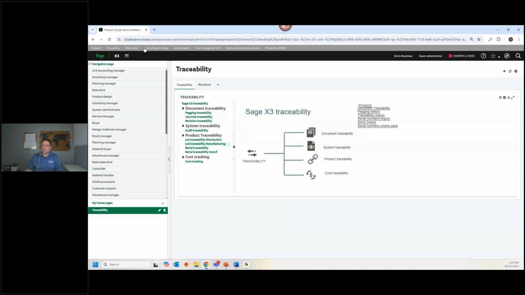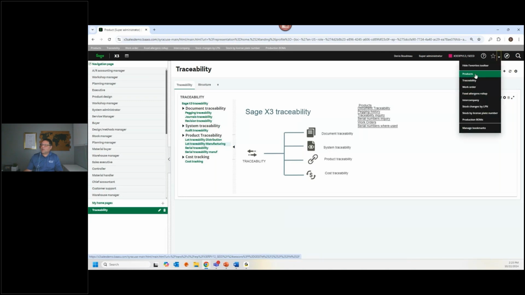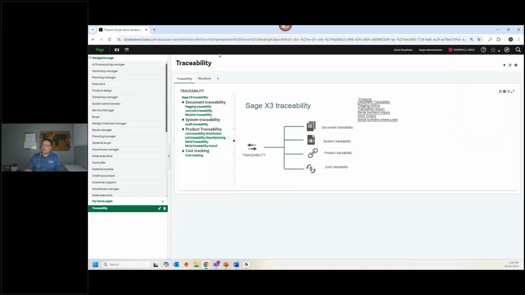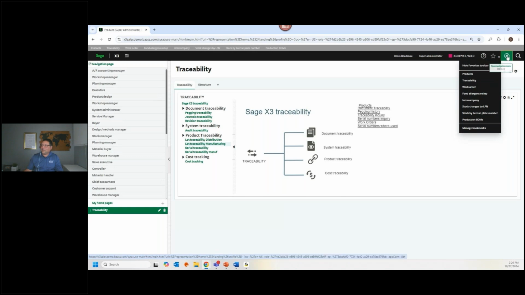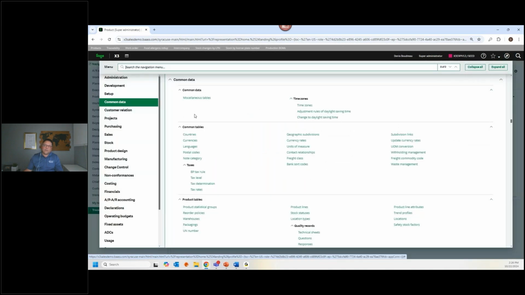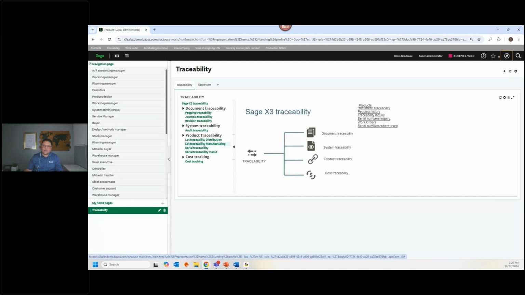The other way is through the shortcuts. I added a few shortcuts for this session. I have one on products, on traceabilities, work orders, and so on. Those shortcuts can be managed through here. I can remove some. I can also hide my favorite bar if I need more real estate. And then finally, I can navigate through the full menu through my compass. Some people actually know the functions, like what the product function is, so you can just key in the function and navigate straight to it.